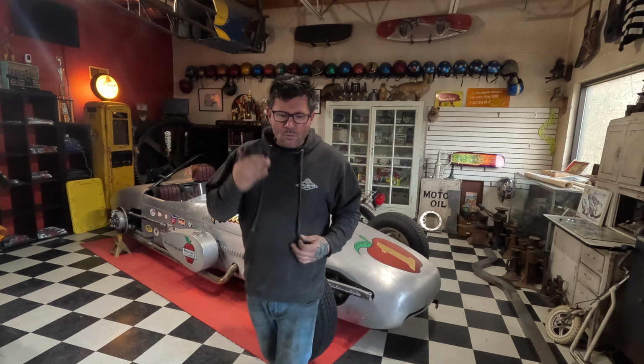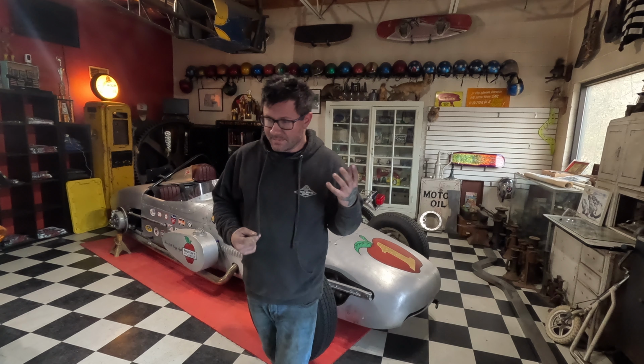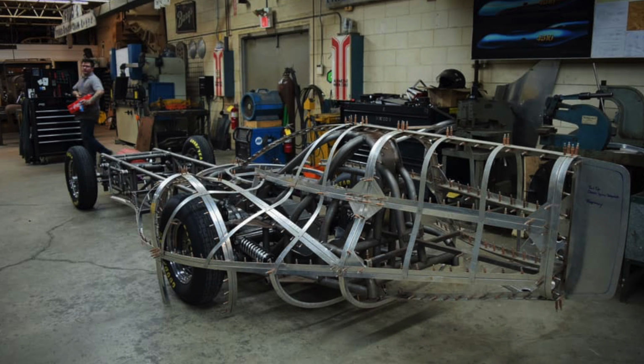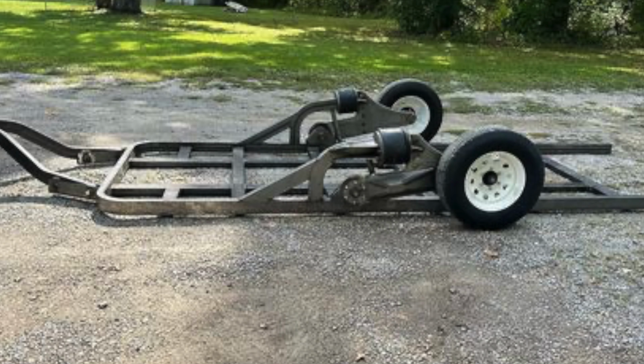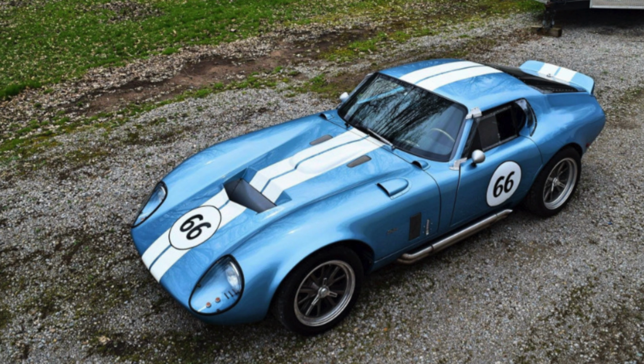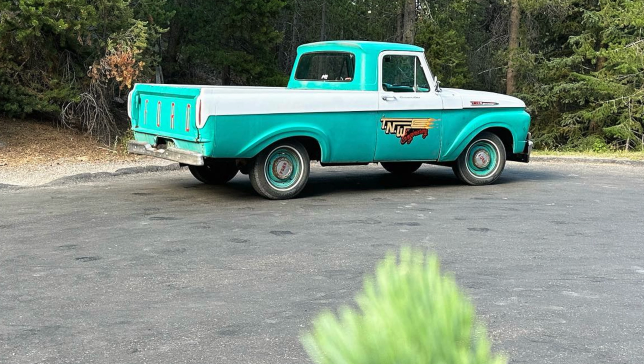So with that coming up, I'm sure a lot of you guys are like, great, another project. What does he need another project for? Because it's not like I don't have plenty, with the gas modified Roadster, the Hanshard Special, the Streamliner, the trailer that broke the internet, plus all the client stuff, and there's stuff I wanna do with the Daytona, and I've got a belly tank project, and the F100. So I've got a lot of projects going on, but that's not gonna stop me. I deal pretty well with having lots of irons and lots of different fires.